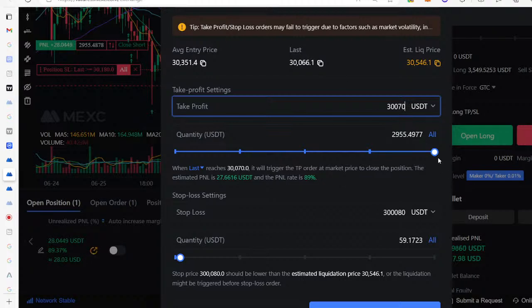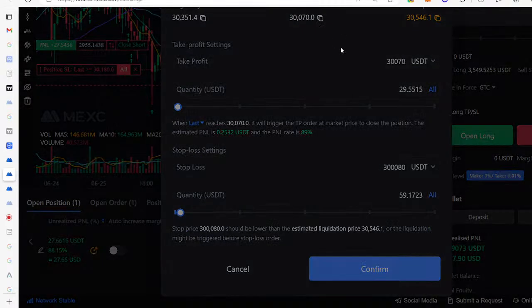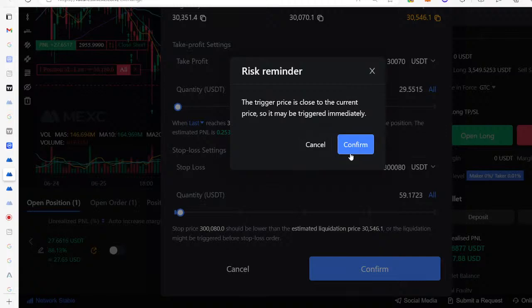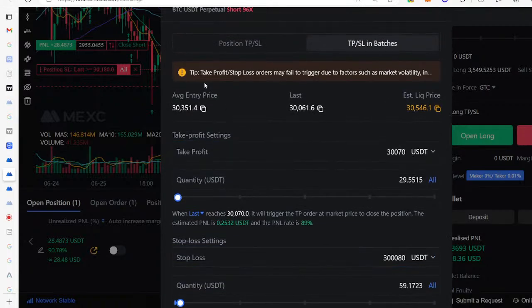And if you hit take profits at this point, this will also close out because it's already at that price. So hit confirm, and there you go. And you'll see one of these will click out and take profits here. So $30,070. When it hits that mark like it just did, that will close out your order right there.